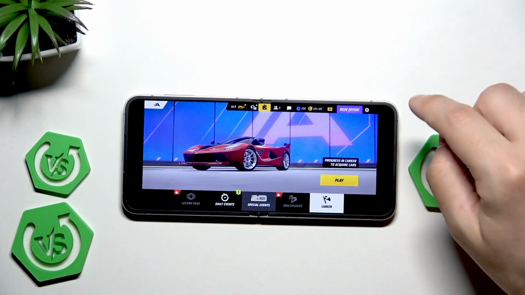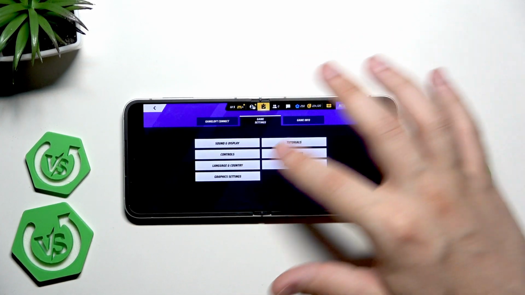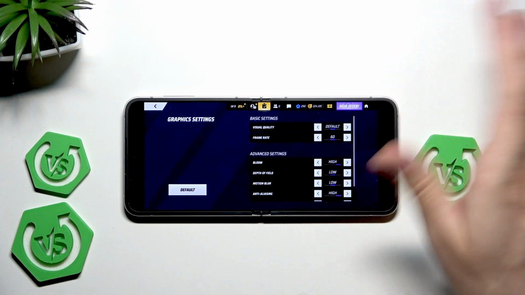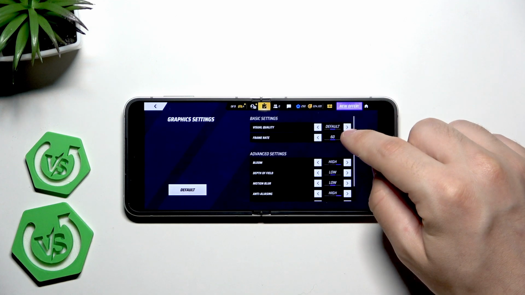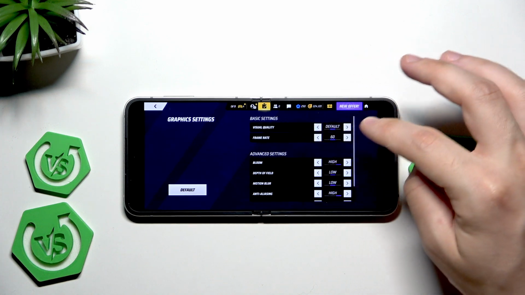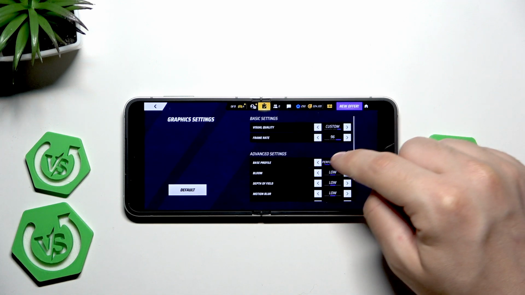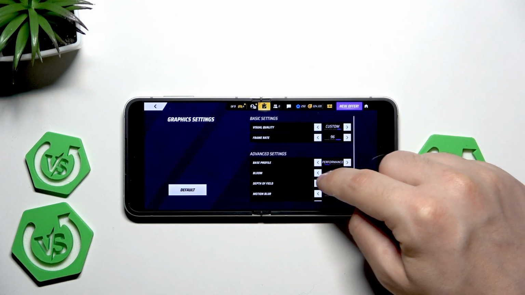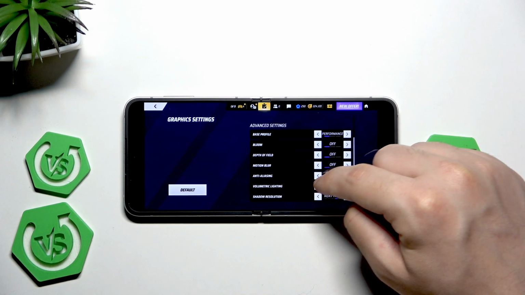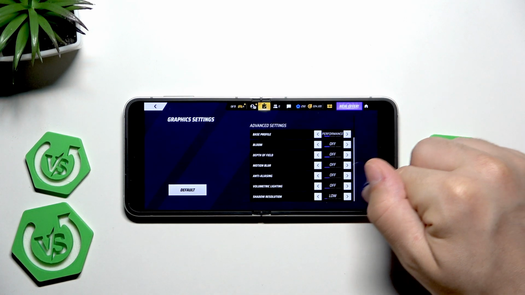I picked the one in which you can do it. So let's open up the game settings, now the graphics. And now to achieve the highest performance and the biggest refresh rate, let's select the frame rate on 96. Also the visual quality should be on performance, frame rate 96, and under the advanced settings you should pick everything on the lowest if you want to achieve as many FPS as possible, of course. So now that is turned on.